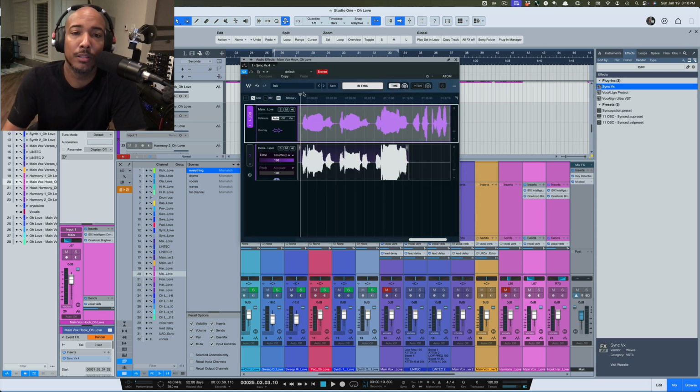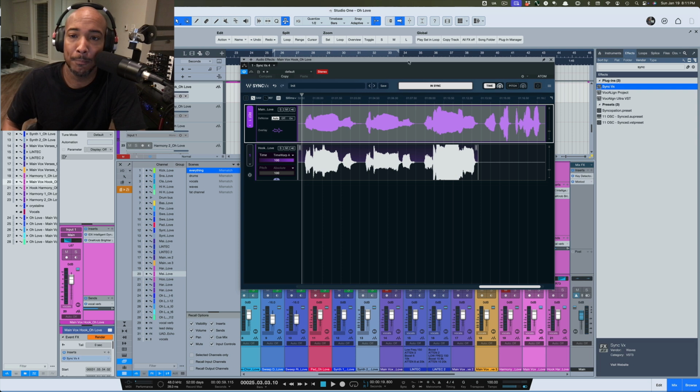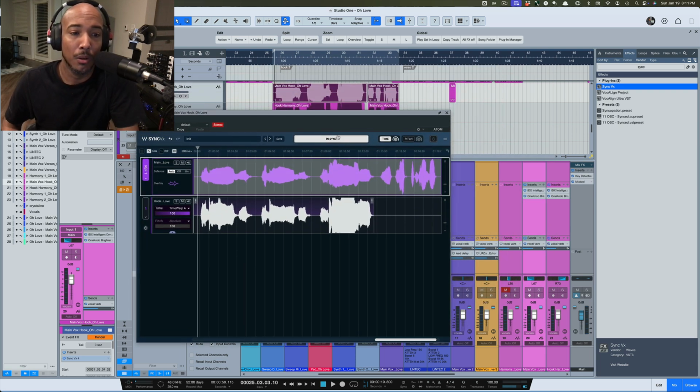All right, so this is Sync VX. Let's go over the controls, and then I'll add it to the other track, which we'll also need to do. Let's resize this here. Okay, so going on top. This is going to look very familiar if you're familiar with Vocalign. But the first thing we need to do is select a reference, and we have that here. Once you click this, we can have four different references, and we can also sync to four different references. So we're using two tracks, so reference 1 is what this will be.